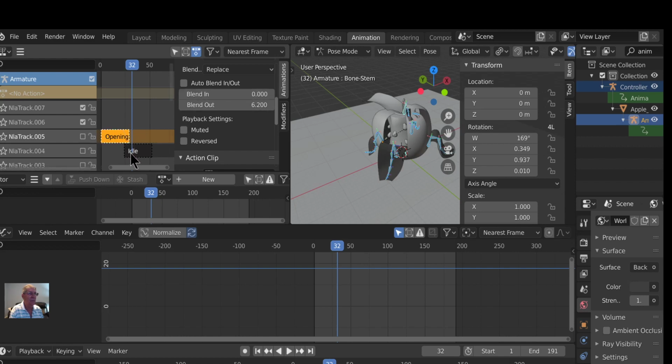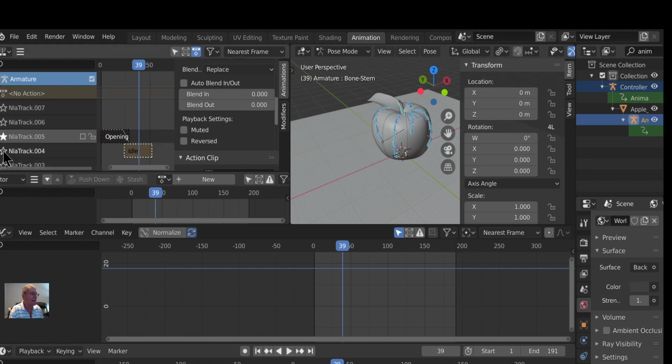So this one I'm going to blend out, blend in. There's a little line there. It's real hard to see, but there's a little line there. The same with this one. So your thing would play here.